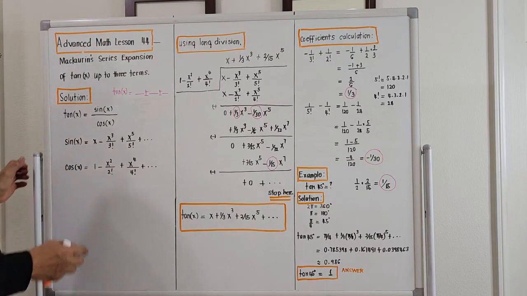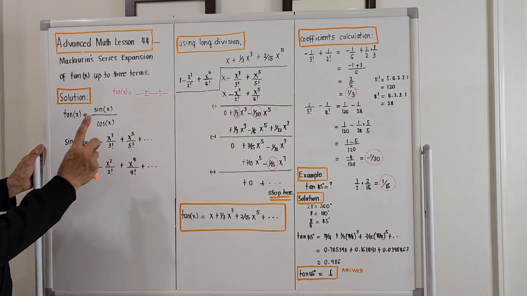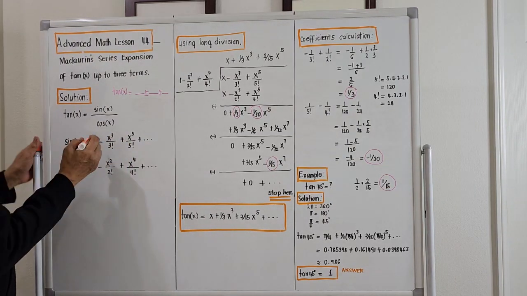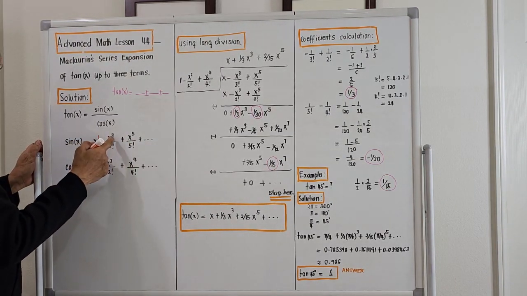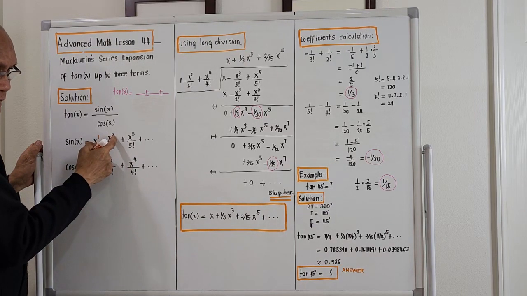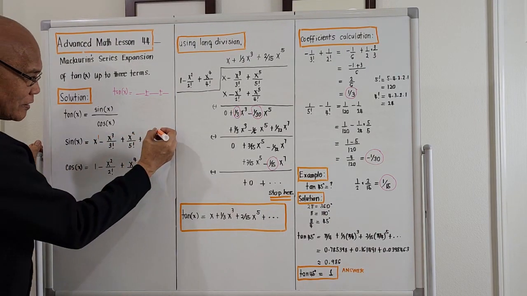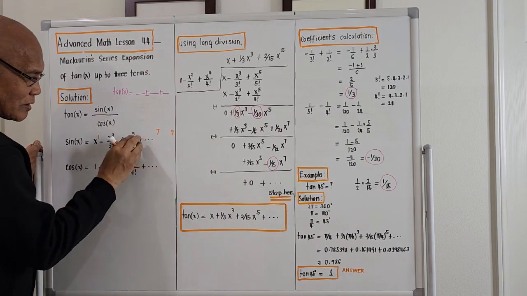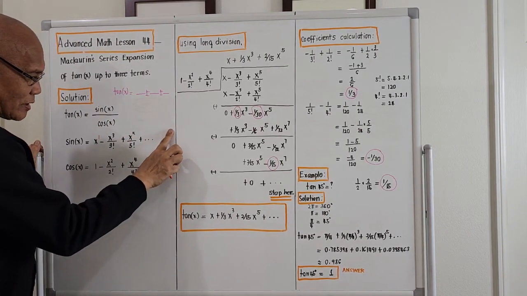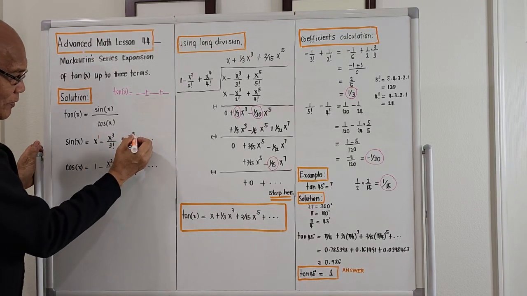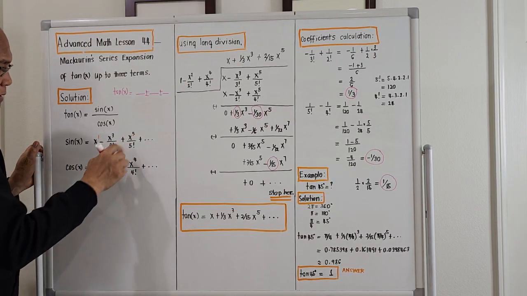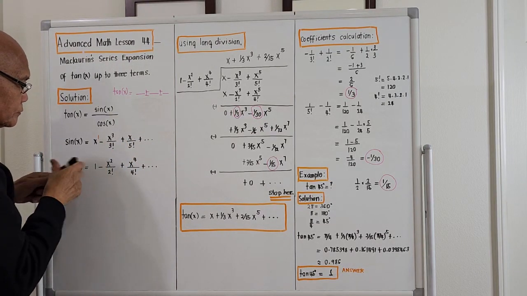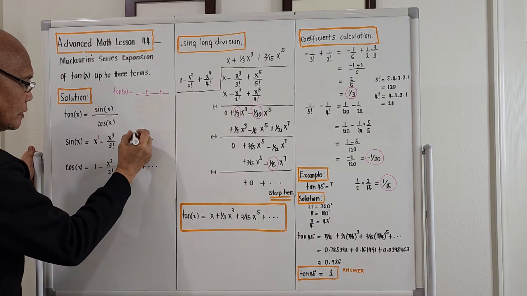And as you notice, under the sine, the exponents of x are actually in ascending order, starting from 1, the next will be 3, next will be 5. Actually, the next one will be to the power 7, then 9, but we'll stop doing that one. We just write up to x to the fifth.